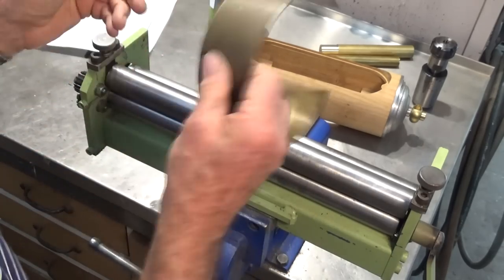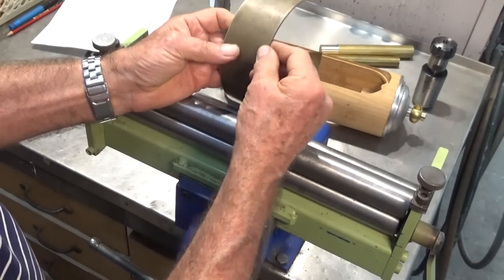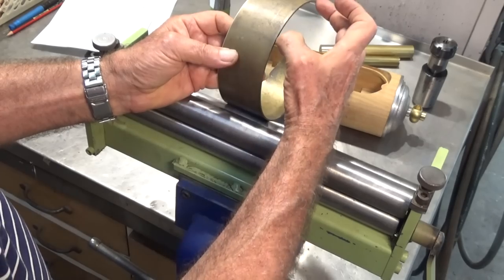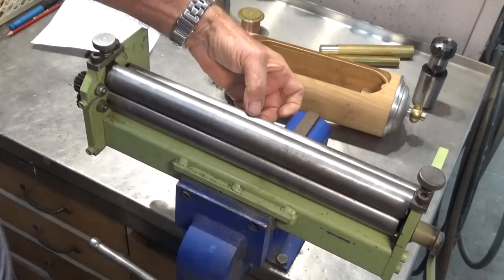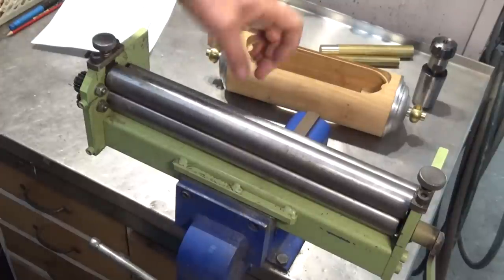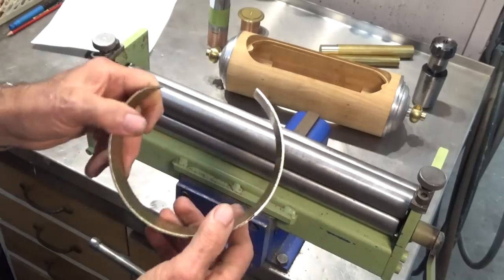Now, if you're wondering why I've got so much of this, it's mainly because I've got to do two clocks, of course, but also having a much shorter piece, where it feeds into the roller, it doesn't actually start to curve till it gets to the back roller. And if you swap it end for end, it works, but it's better to have a bigger piece than cut it short.